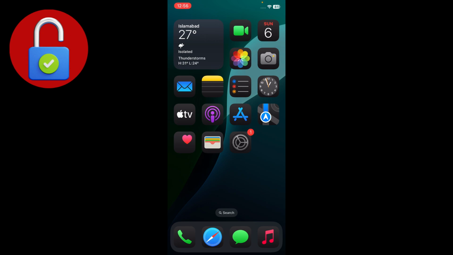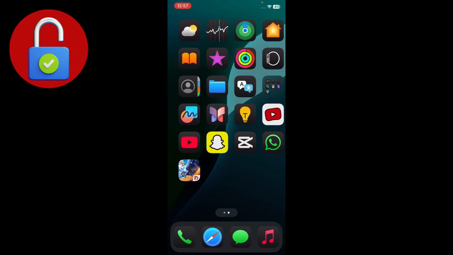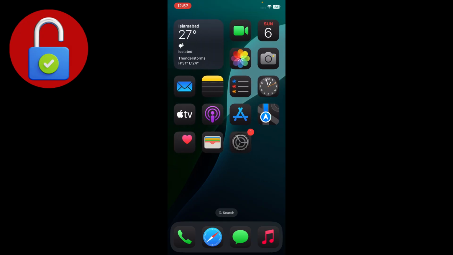In this video, I'm going to show you how you can solve the problem. The problem is that when you are purchasing something in your App Store, you may face a pop-up like "Verification required before you can make purchase." So you have the pop-up in your App Store, and you have to resolve that issue on your iPhone. Simply follow the steps to fix that issue.